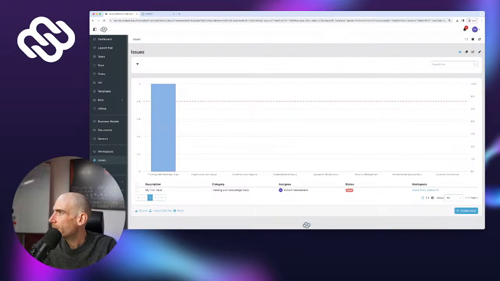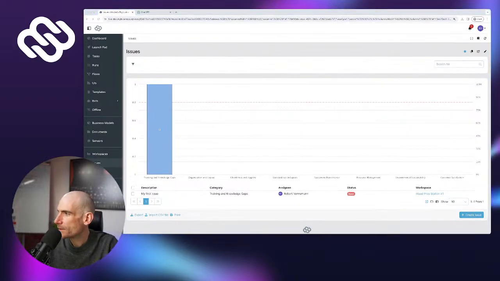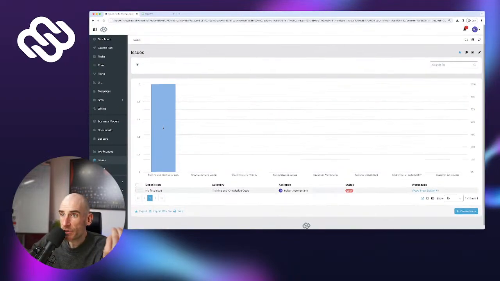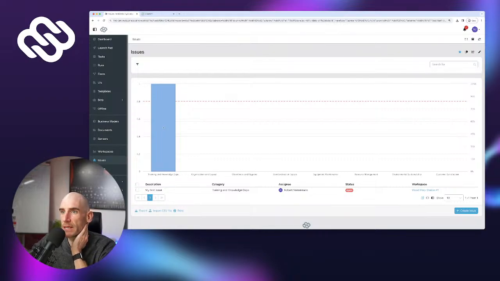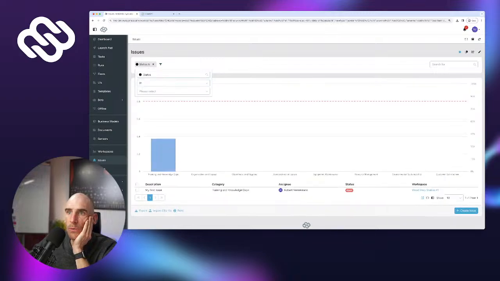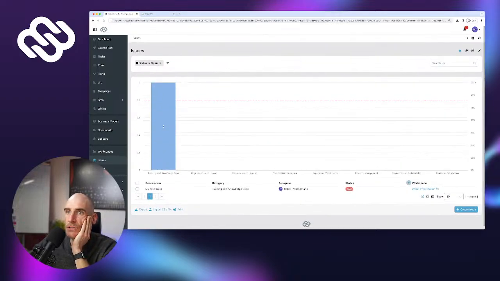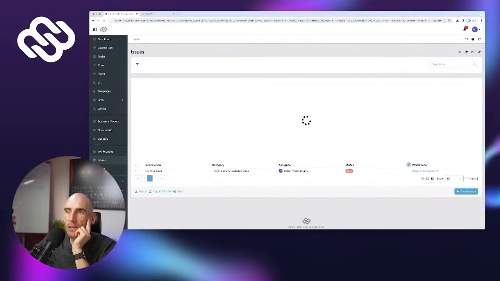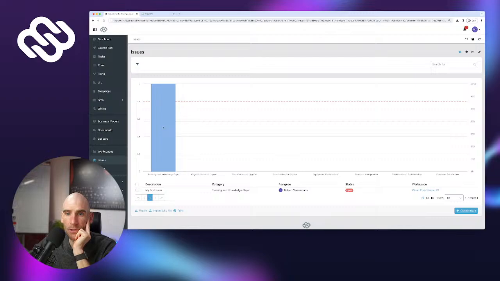So yeah, and this is the 80% line. As we do these 5S audits across different workspaces, we'll build up a list of issues, and we will be able to see where these root issues come from. And obviously I can always filter and say, okay, I only want to see the open ones. I don't want to see the resolved issues. Obviously that's something you can do, or I can see all the resolved and open issues like this. So I think that's a nice improvement on the app.